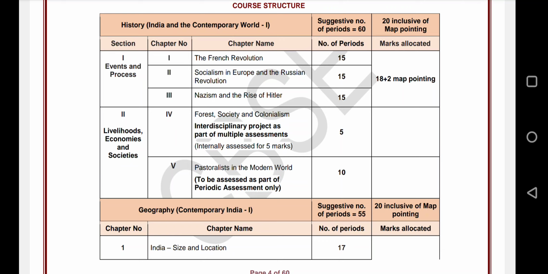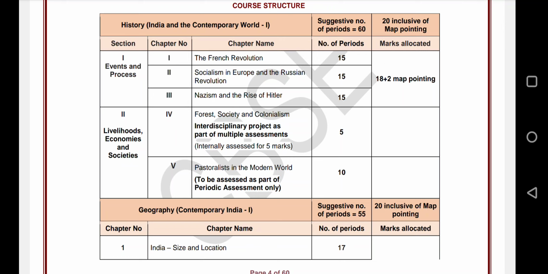In 8th class you learned about many things which were happening during the Indian national movement, and at that time something was happening in the world. We'll connect those dots and try to understand what the condition in the world was. Next we have Socialism in Europe and the Russian Revolution. So first it is the French Revolution. Europe, as we all know, was the place from where terminologies like democracy, fraternity, and liberty came. So all these words came from there.